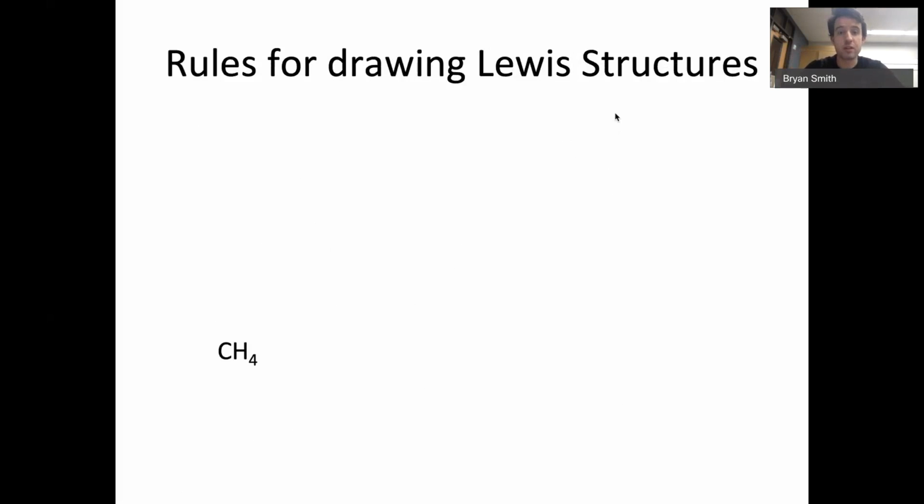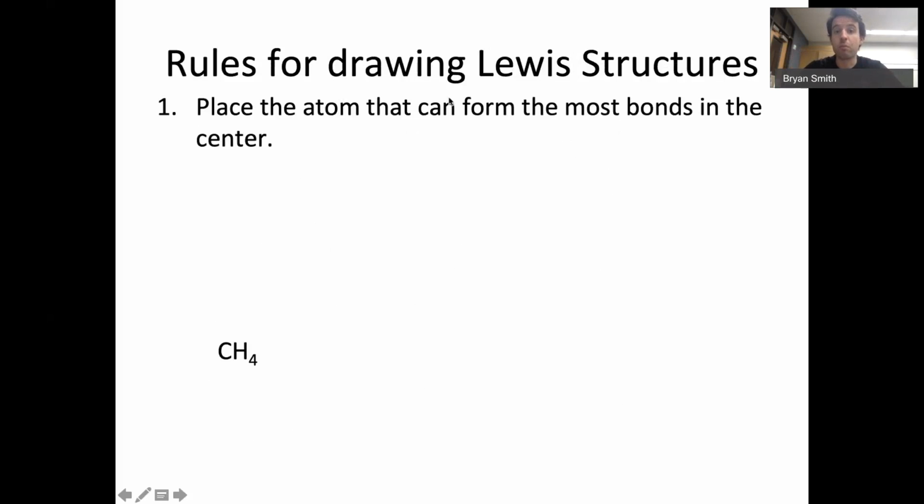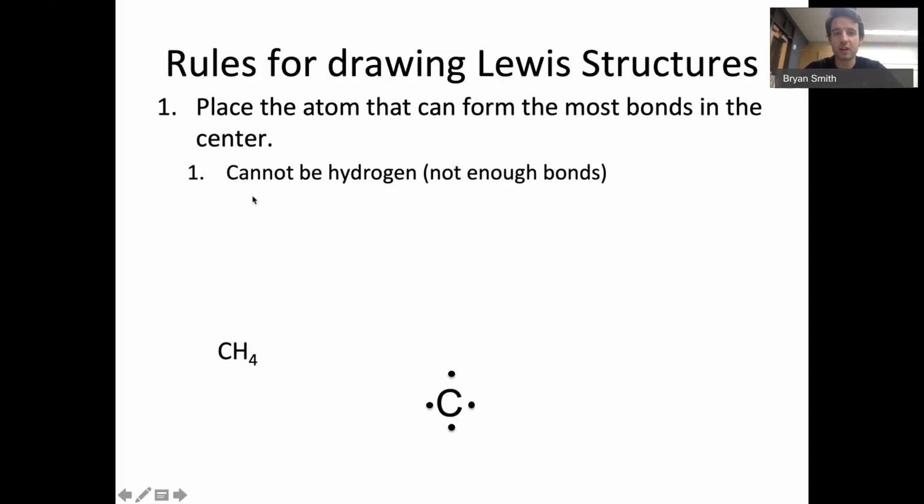The first step is place the atom that can form the most bonds in the center. So you're going to have to think of this. In this case, we have CH4 that we're drawing as we're writing down the rules. C is carbon and H is hydrogen. Hydrogen each has 1 electron, so it'll form 1 bond. The general idea here is that you can't put hydrogen in the center because it only forms 1 bond. You couldn't put hydrogen in the middle and form 4 bonds out of it, but you could with carbon. Lewis dot structures will always have a center atom.